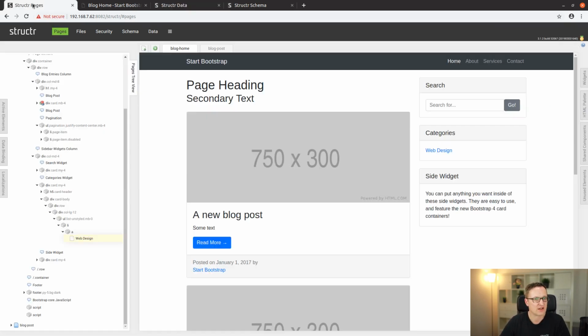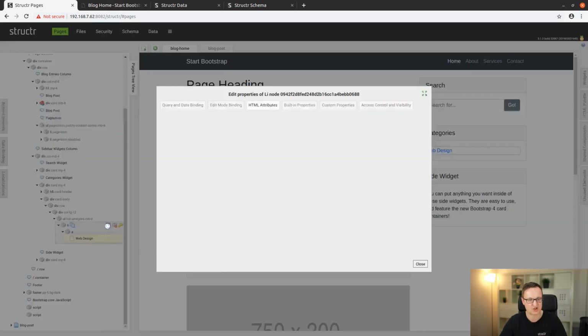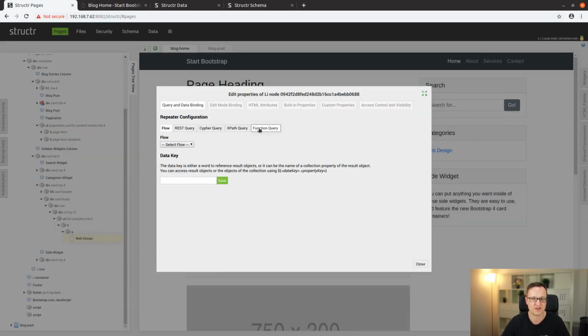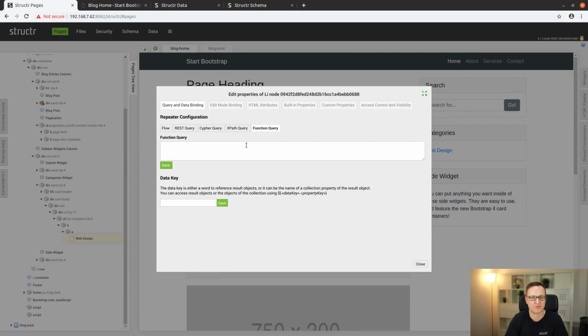Okay, now let's go back to the pages section and go back to this static element which is responsible for rendering these list elements or list items, and now we change it to a repeater. We always use function queries in this blog application tutorial, because they are I think the most simple queries, and you find more information about the built-in functions on our documentation website on structr.com.